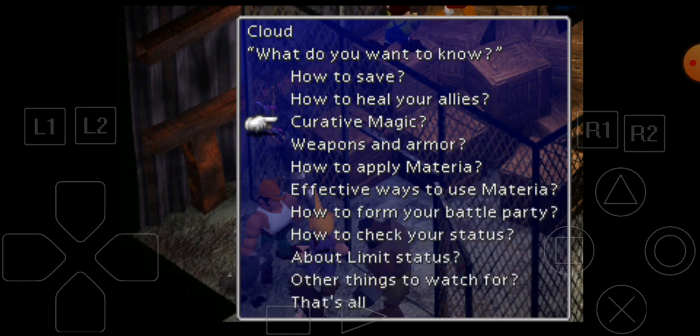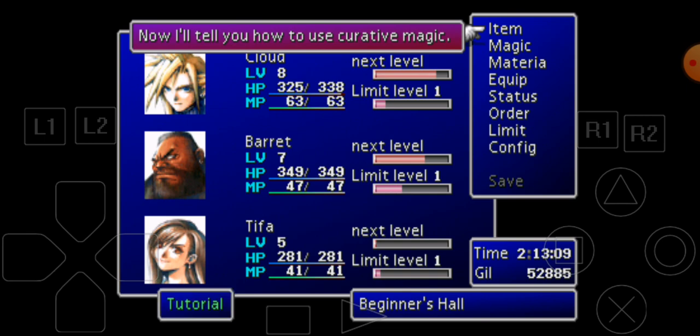By the way, tents can also restore them, but they make you sleep. In most games, it's not a sleeping thing, it just restores stuff. Creative Magic. Now I'll tell you how to use Creative Magic.